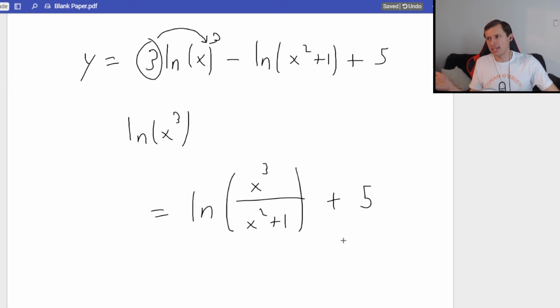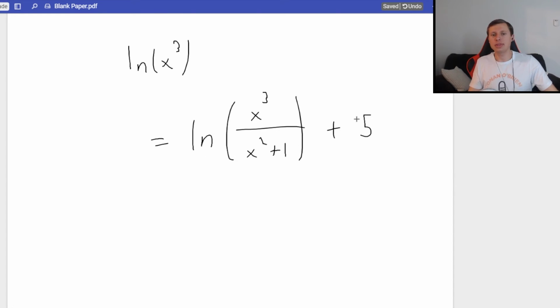How do we deal with that? Think about it for a second. Well, if we want to get this into our natural log, we need to have a natural log here. So here's what I'm going to tell you to do. Maybe you know this, maybe you don't, and hopefully this won't even come up on the test. This is actually kind of difficult. But I'm going to rewrite it as the natural log of e to the 5th power. Notice, this is equal to 5. If you don't believe me, you can plug it in your calculator. The natural log and the e cancel out. All you're left with is 5. Why would I write it like this?